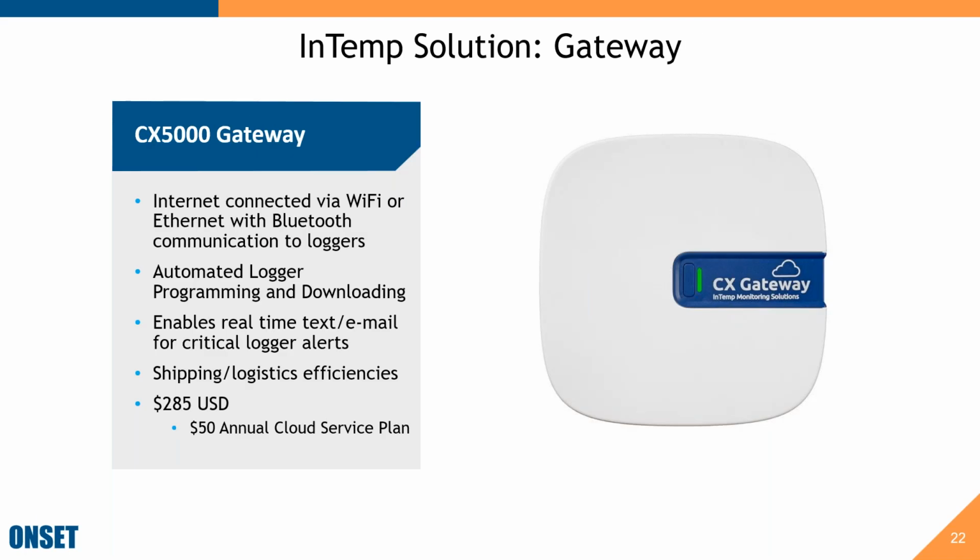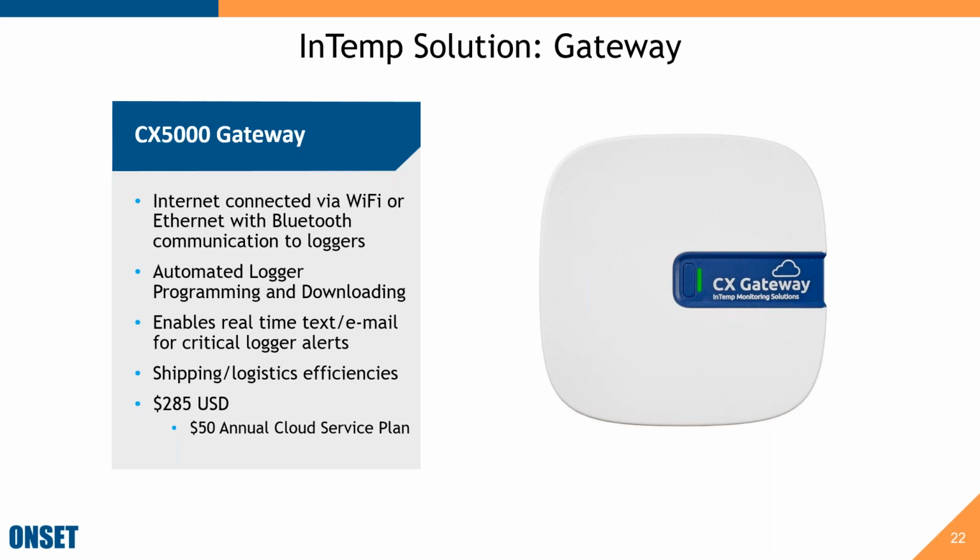Then our gateway. We talked a lot about the gateway already. This is what automates your Bluetooth solution. It automatically will configure your loggers, download your loggers, send the data up, produce reports for you. So if you need that automation, if your goal is process efficiency or cost reduction, then the gateway is what you're really looking for in conjunction with our Bluetooth loggers.